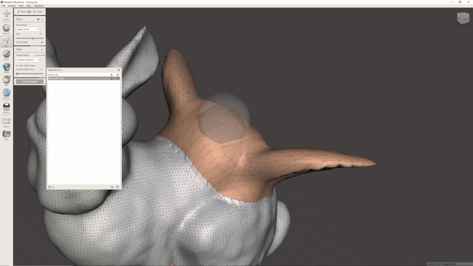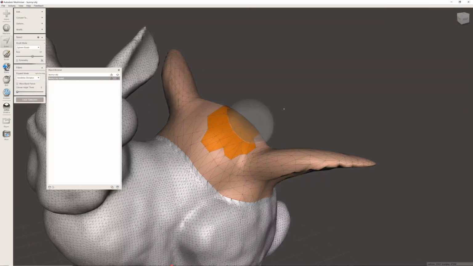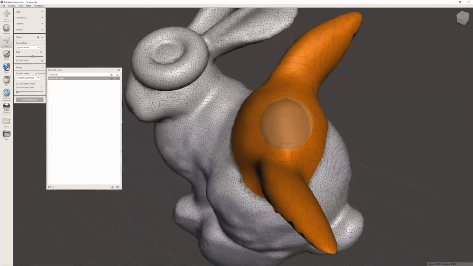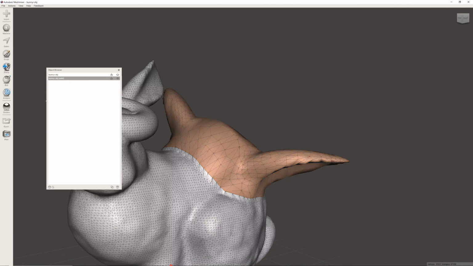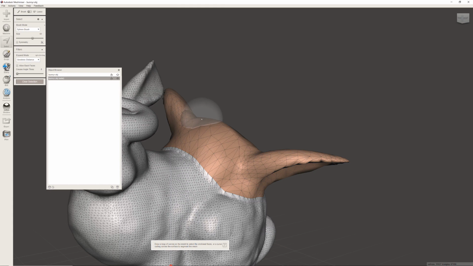So once we have selected our size, we can start painting on it, and this is our selection. If you double click, the selection is going to expand only to the face group we are in. If we clear selection on the left here in the menu, we'll need to reactivate select from here, or if you press S, this is also going to activate selection.